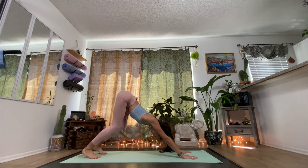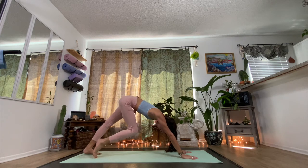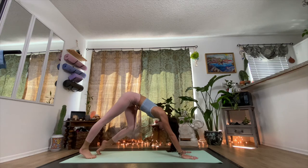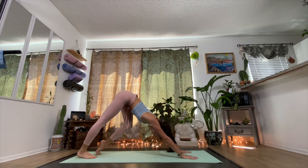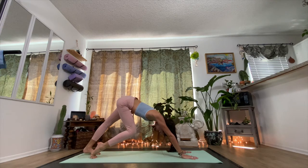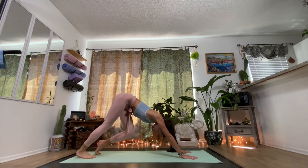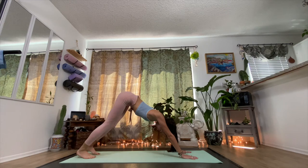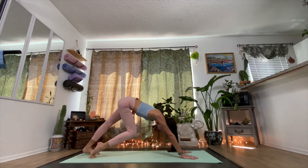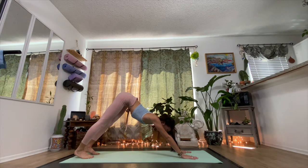And allow yourself to walk it out, bending one knee and sending the opposite heel into the mat. As your chest falls further and further down, and the hips reach higher and higher, just doing what feels good for you in this first downward dog. Breathing easily. Lengthening the hamstrings. Well done. On your next inhalation, gaze front.